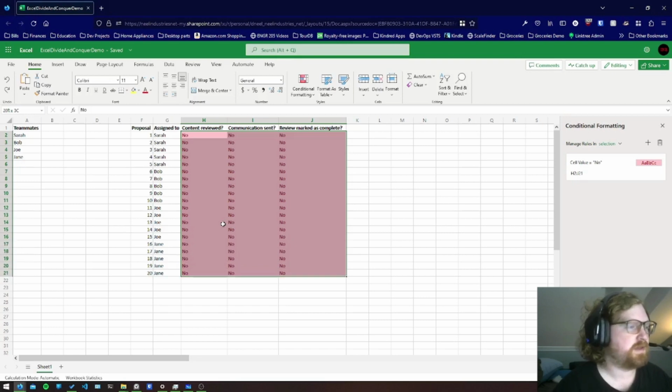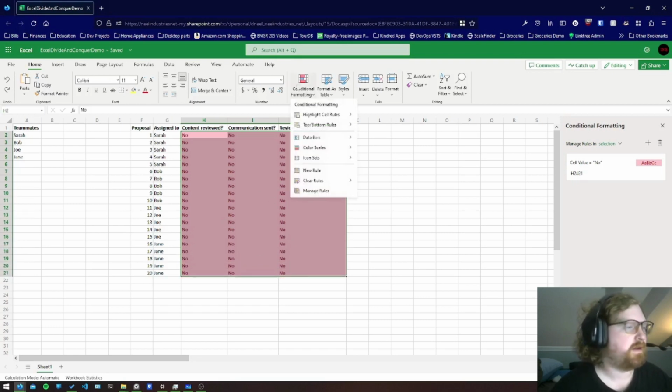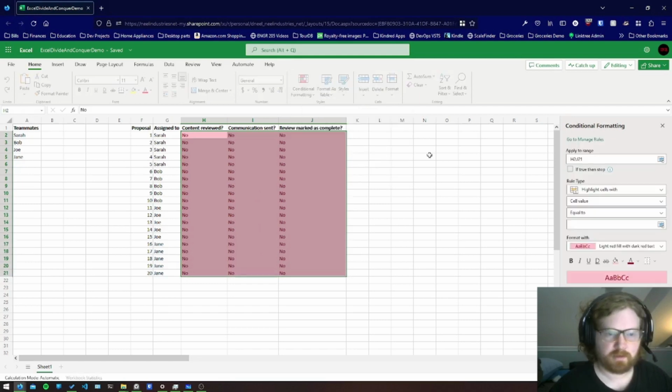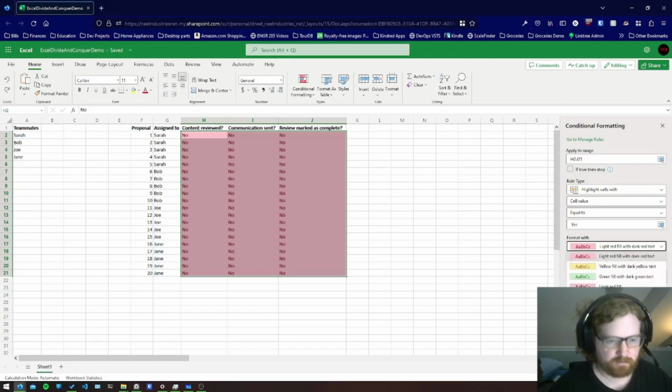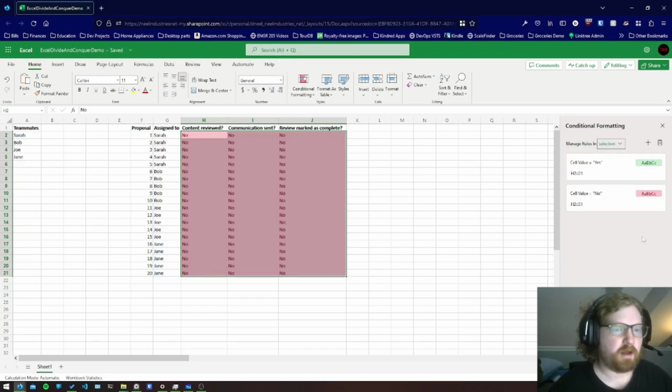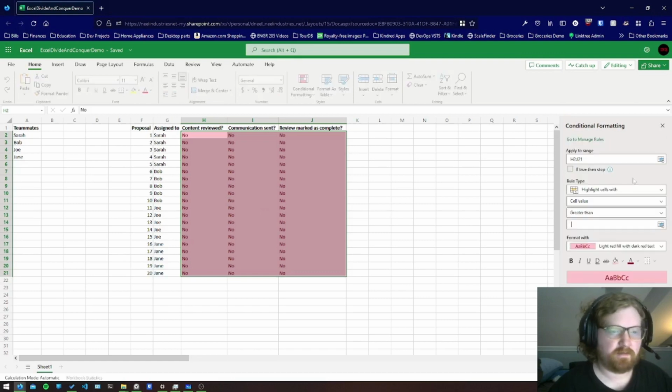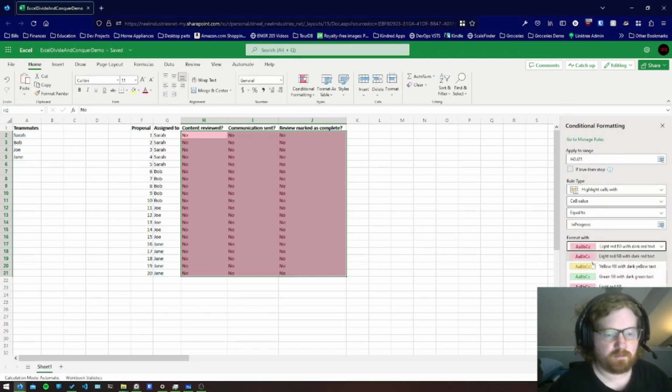You can do the same thing here: go to conditional formatting, add a highlight cell rule for items equal to yes. So if the item is done, you can mark it as green. Another one I'll do a lot is if the cell value is equal to in progress, mark it as yellow.